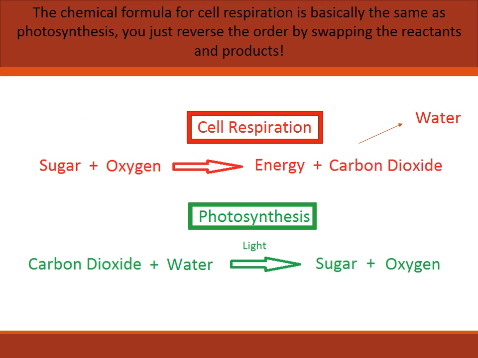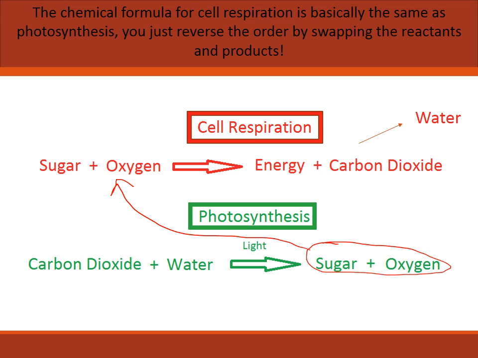All right, so the processes that we see here are cell respiration and photosynthesis. Photosynthesis should look very familiar to you because we spent a good deal of time already talking about it. You should already have this formula committed to memory, but just in case you don't, it's carbon dioxide and water, and light actually. Those are what we consider the reactants of photosynthesis. They are used to help make sugar and oxygen. If you know that formula, you're sitting pretty nicely, because sugar and oxygen become the products of photosynthesis, but also they become the reactants of cell respiration.